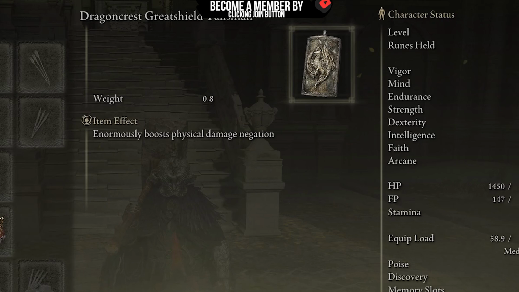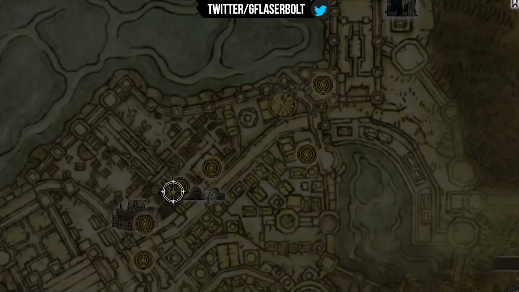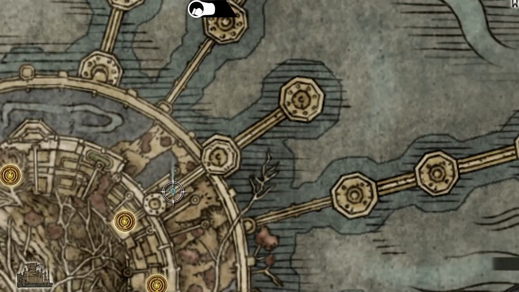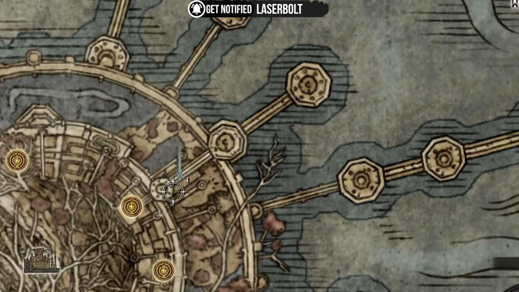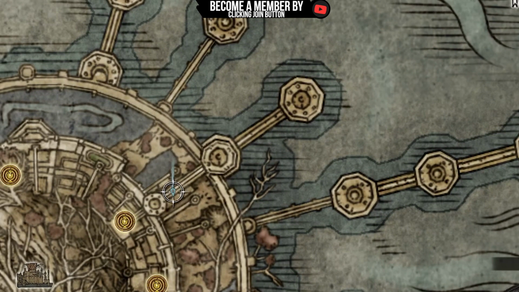The first one is going to be the Dragon Crest Great Shield Talisman. This one is going to give you 20% additional guard against any damage that you are going to be inflicted by. So where can you get this? Pull up your map and we are going to need to go all the way up here. There you go. And this one is going to be located right here. You're going to go from the drainage channel and from there just go out and you need to go around the tree, and then you are going to be climbing all the way to the top and then you are going to be able to see that in a chest.